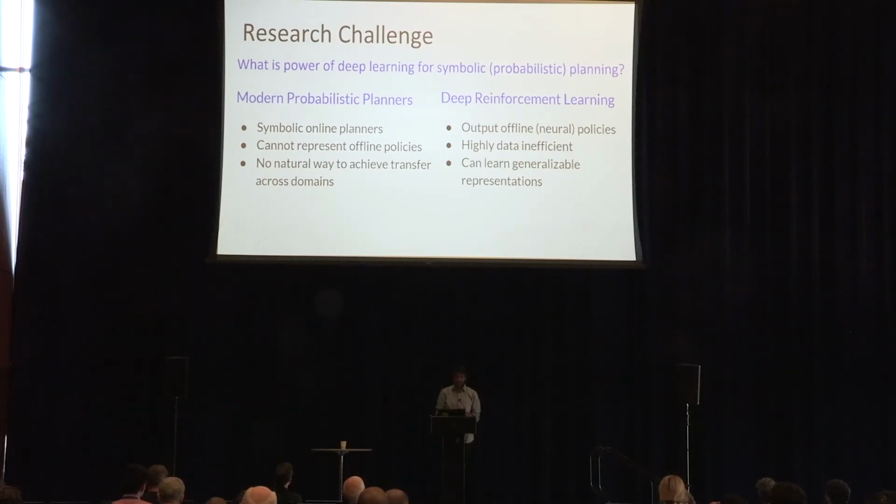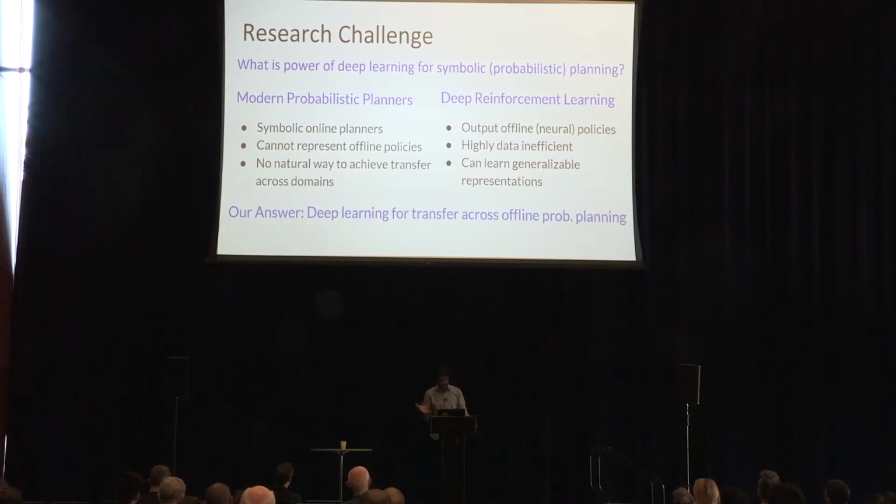So there is no natural way of transferring across problems. Every time they have to compute a new strategy for every different problem instance. So if you have a problem of size, say, 10, and you give it a new problem of size 50, it computes the policy again. While the deep reinforcement learning planners compute a representation, so you can learn a policy for a small-size domain and transfer it to a larger size. So we answered the question: we can use deep learning for transferring across problem sizes.